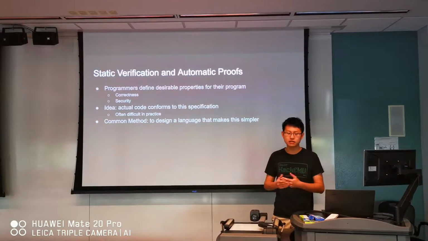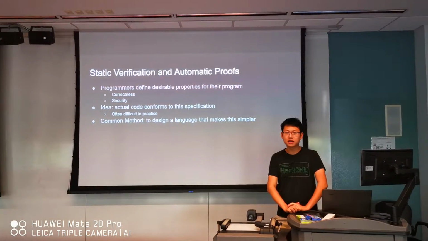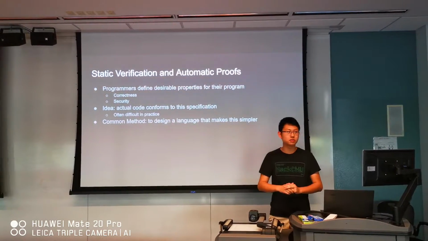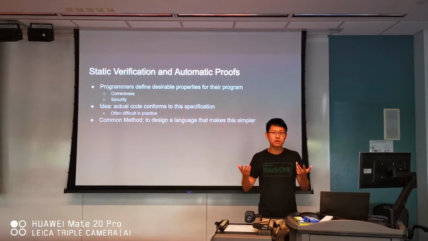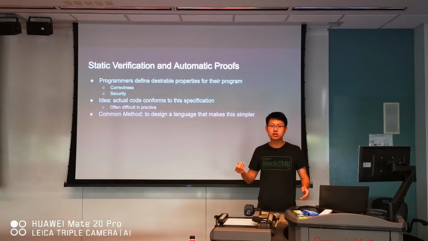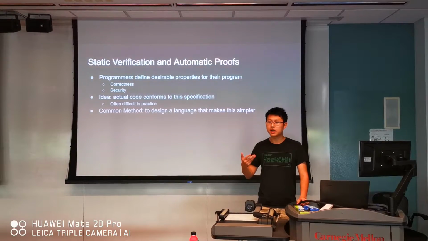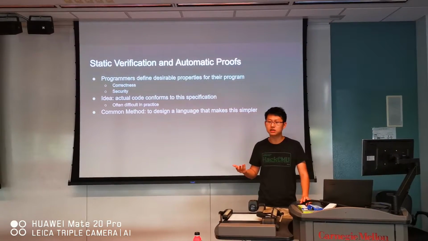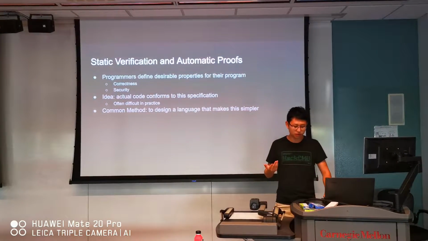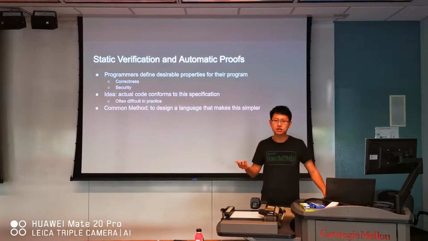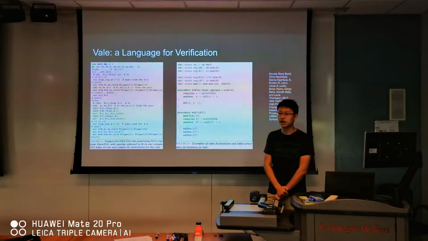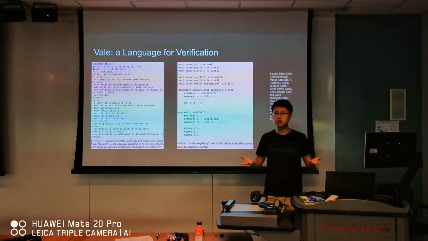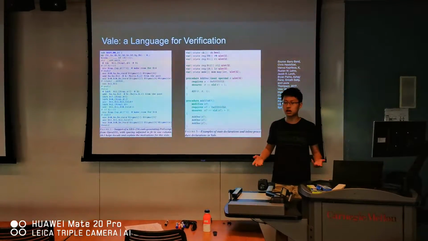So this gives rise to the idea that we want to design a programming language with certain features embedded into it that make proving its correctness easier. And this is the subject of research of one of the SCI Lab professors here, Brian Parno. He designed this language called Vale. And Vale is a programming language as well as a whole toolchain accompanying it.